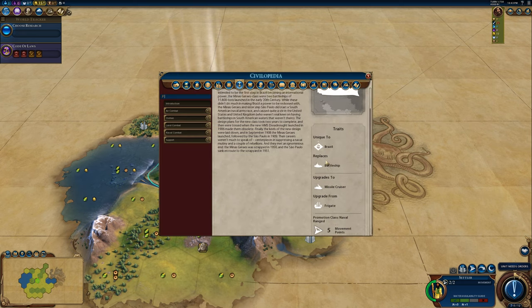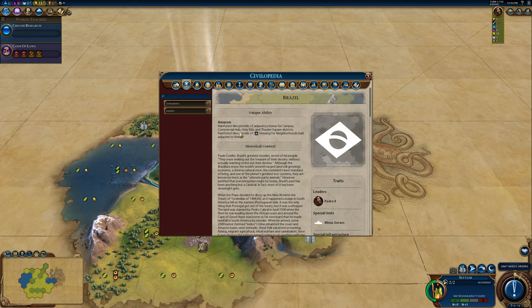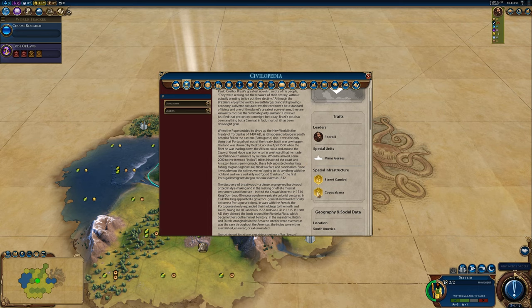Speaking of Brazil, real quick, obviously we talked about their battleship. They also get rainforest tiles that provide plus 1 adjacency bonus for campuses, commercial hubs, holy sites, and theater square districts. All the districts basically just about get some extra adjacency bonus, and rainforest tiles provide plus 1 housing for neighborhoods built adjacent to them as well. So preserving the rainforest is going to be a really good deal for us as Pedro here, if at all possible. We also get 2 special infrastructures, the Street Carnival and the Copacabana.